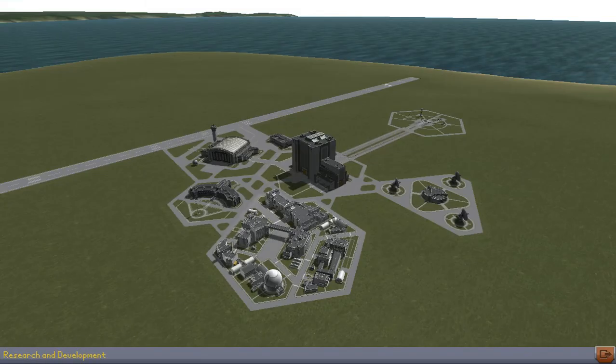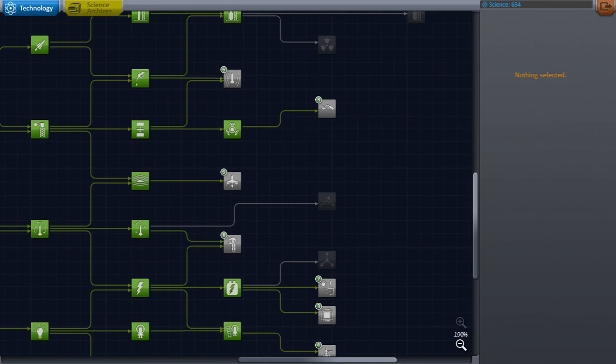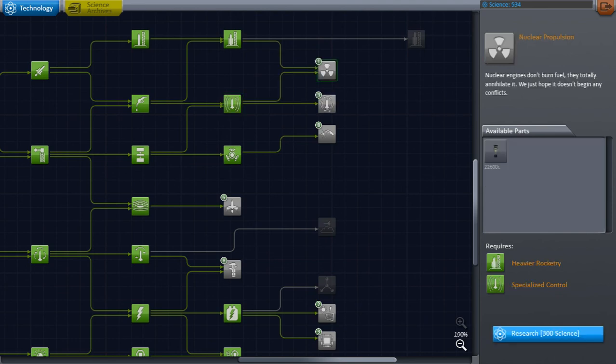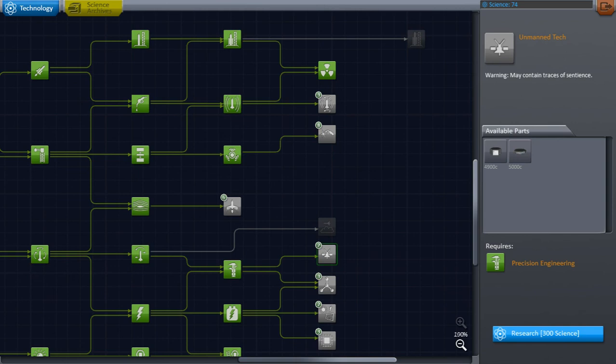There might be wolves. So let's do some things we might want for probes. Let's first of all get this control. Let's definitely get this nuclear engine. And let's get, in addition to all that, the smaller rocket engines, and we'll start probing it up pretty soon.